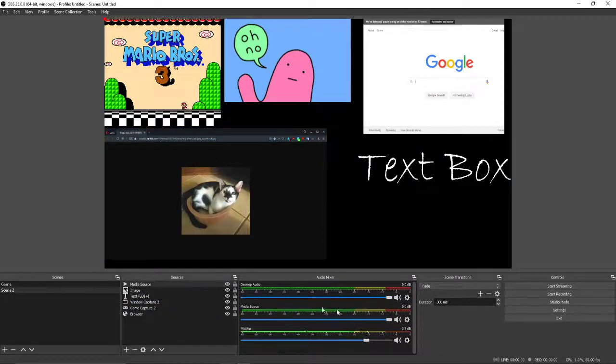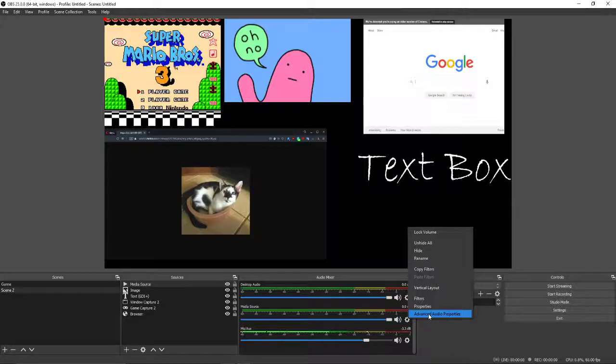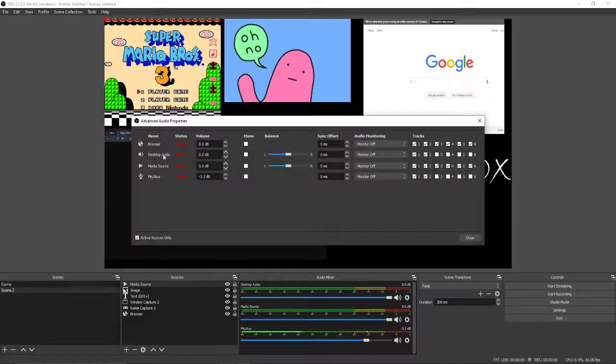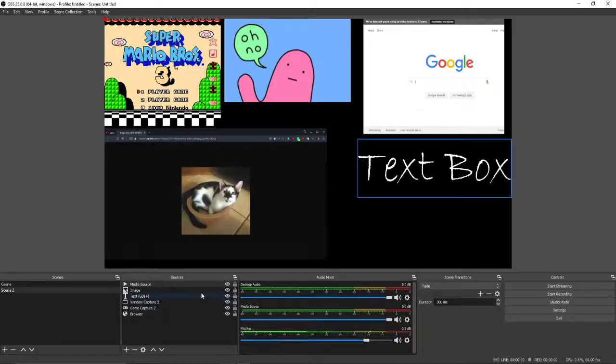So you notice that it's not playing, and that's why the audio settings are important. So you go to Advanced Audio Properties. So you click on the media source, that's the thing that I just added, and I go to Advanced Audio Properties, and all I have to do is, this is kind of like an independent source, so I just click on Mute Output, close.